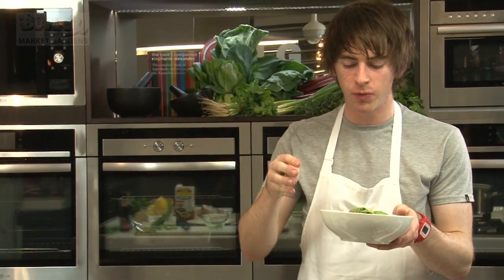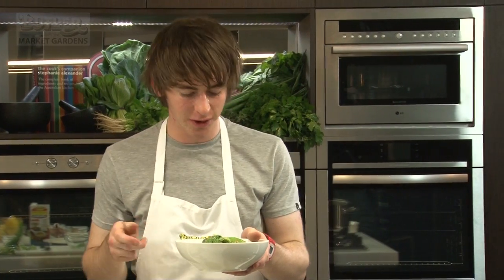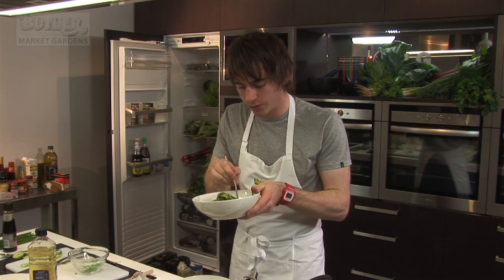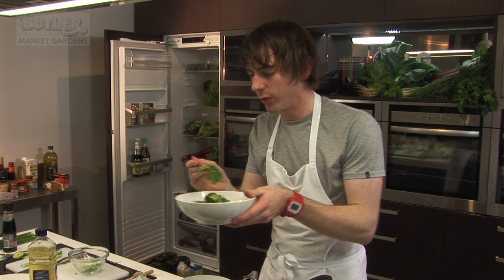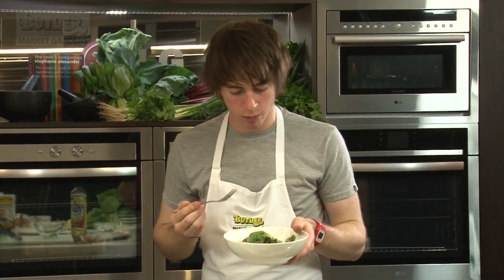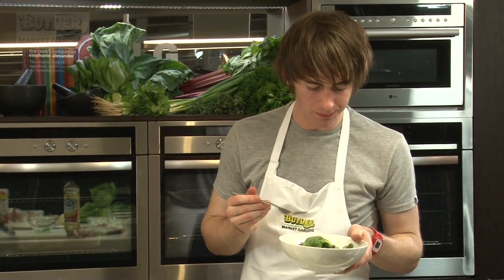It's really nice. You really get the subtleness of that five spice coming through, but then it's got a really sort of thick and sticky sauce created from the stock and the oyster and the soy sauces. But then I think what's really good is that these vegetables, they've soaked up all that sauce, but they've still got their bright color, still got the nice crunchy texture. Give it a try, it's really easy.